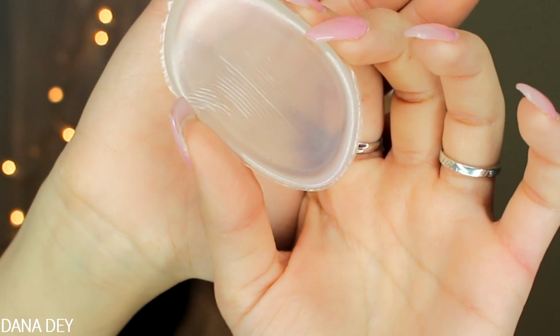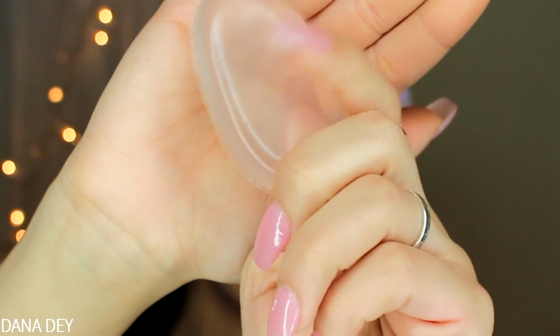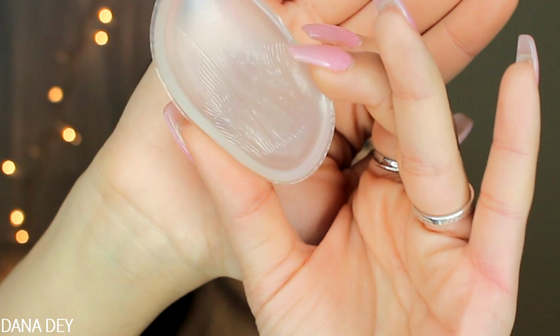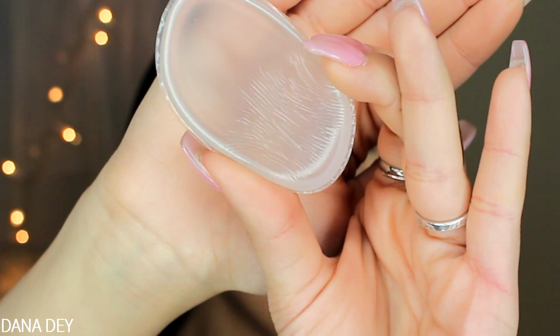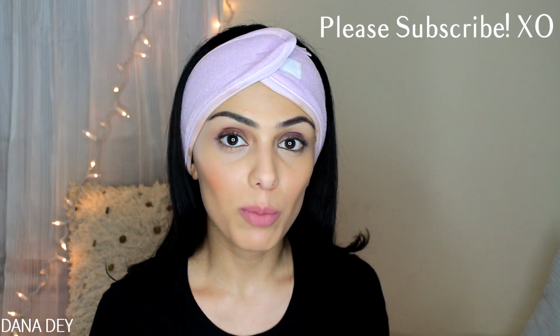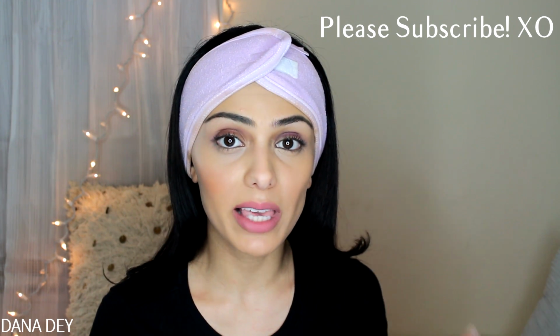So I just applied liquid foundation, cream blush, powder, and a bunch of other stuff, right? So this is what the sponge looks like after all of the product that I applied. This is the side that I didn't use, and this is the side that I used. It has a little bit of residue, but it's pretty much clean. So it does remain clean. All of the product that touches it stays on your skin, so you do have to be very easy with the amount of makeup that you're applying to your face because it could get cakey really quickly.